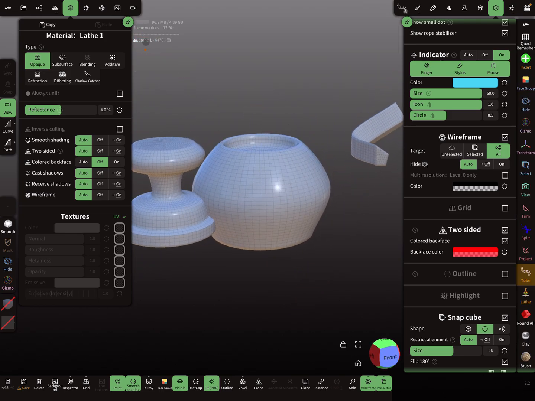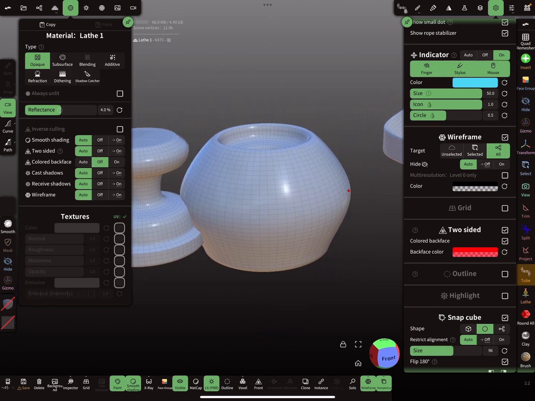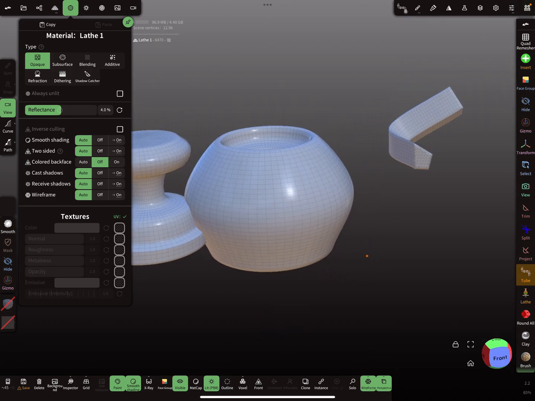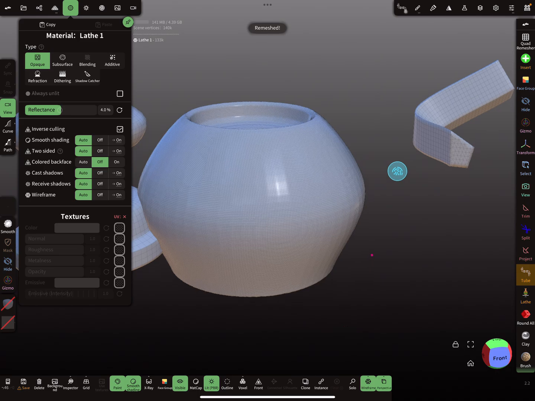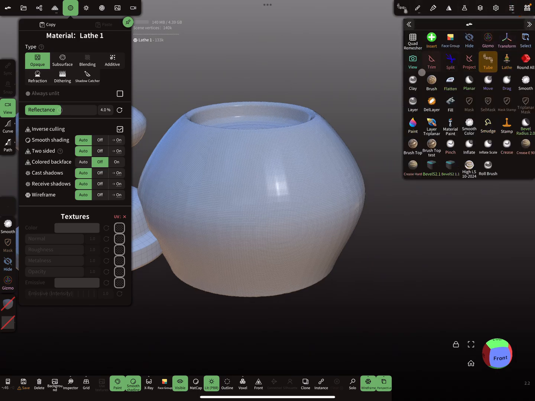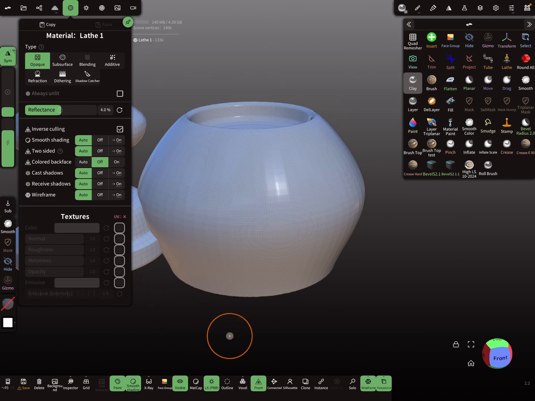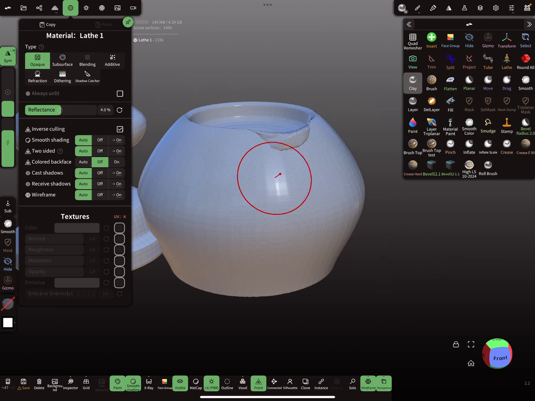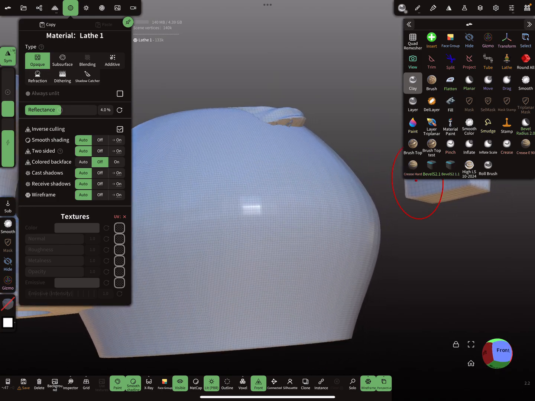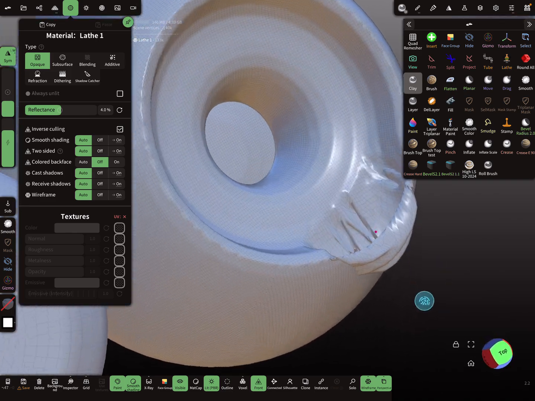So I validate this object and I try to sculpt on this. So maybe I voxel remesh the whole thing a little bit more, and I'm using the clay tool here. And you see here I selected front facing vertex only. And I try to sculpt here on this mesh and nothing happens. Sorry, I have to redo. And now you see here such a thing happens and the inside mesh comes out.